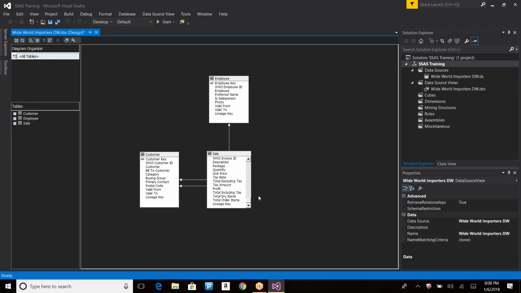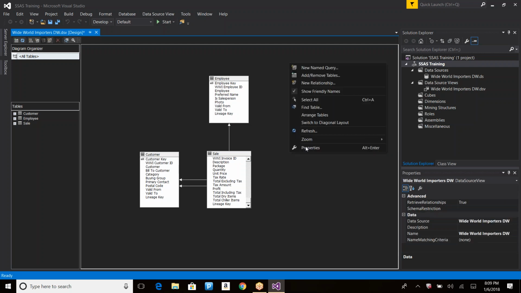Before going on to create the dimensions and the facts and generate the report the user has asked for, let's see some properties that we have in the data source view, which are very important. This is your data source view, and a data source view is nothing but a collection of objects, typically tables or views or named queries.